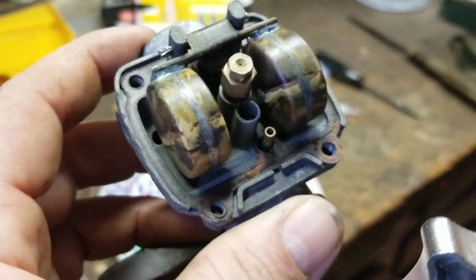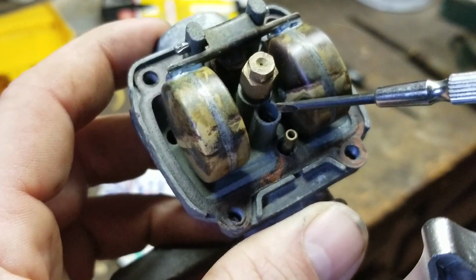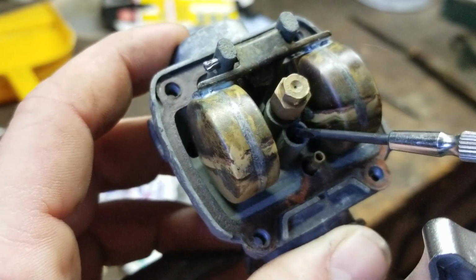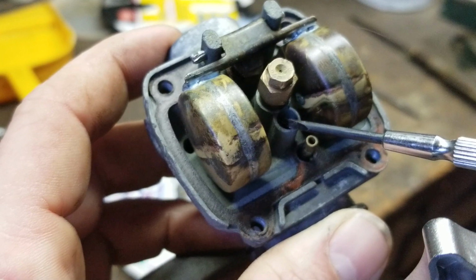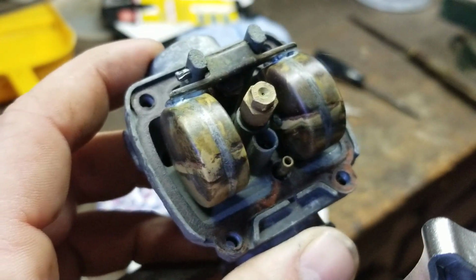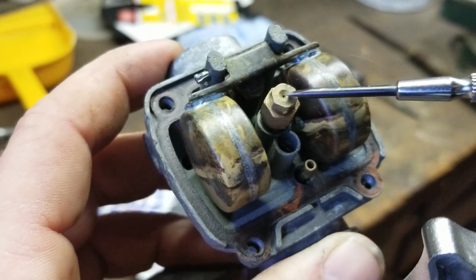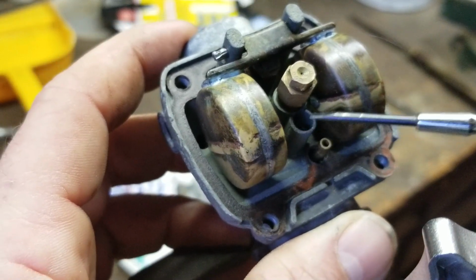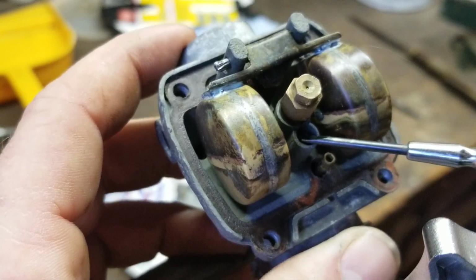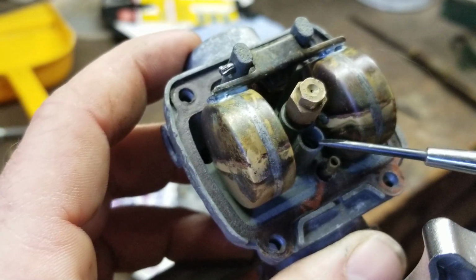That jet right there is your pilot jet, and you should be able to see light all the way through it when it's out of the carburetor. If you have one that gives you a hesitation and a bog when you go to throttle up, it would be this one. This jet is from idle to, I want to say, a quarter throttle, almost into half.